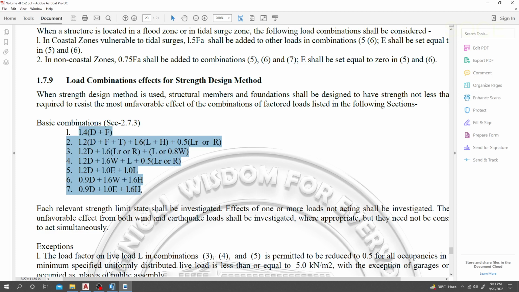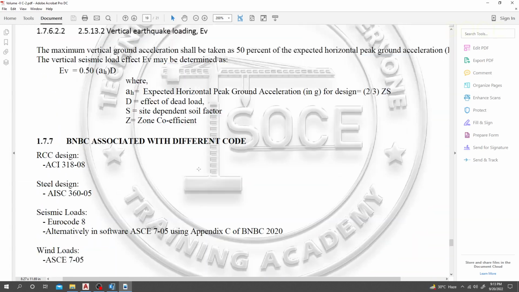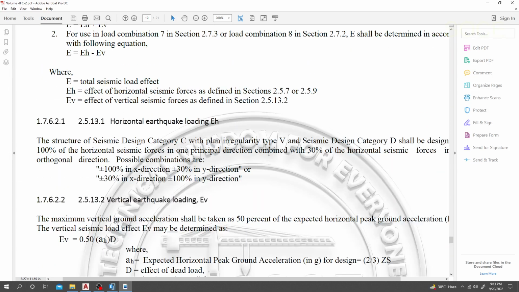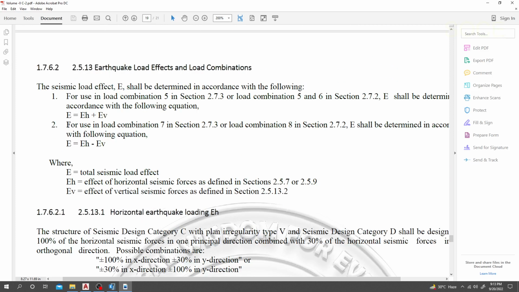In this lecture I will try to discuss everything about our load combination, because we have to take some decisions as per our code. And here just see they have another criterion for our earthquake effect. We'll maintain the horizontal effect and vertical effect, horizontal earthquake load and vertical earthquake load. Okay, so we'll do that.